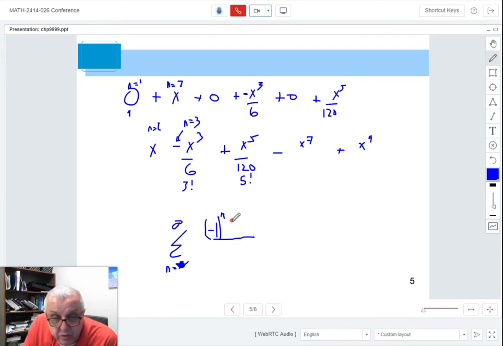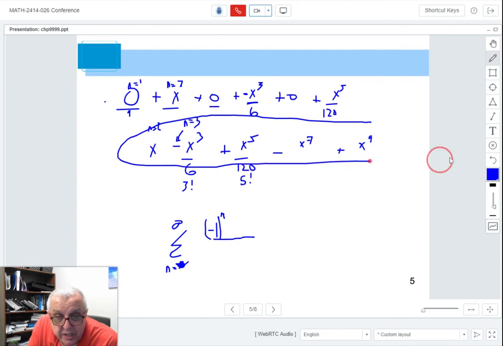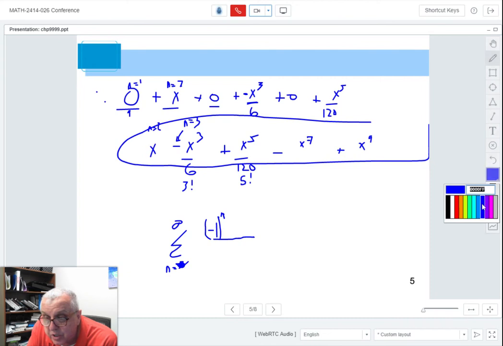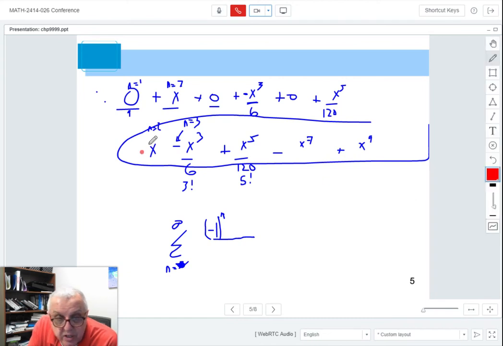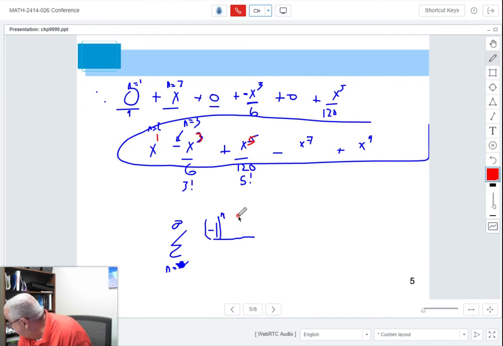Now we have to figure out how to switch from 0 to x, then back to 0 to 3. When we're looking at this final product up here, I'm not looking at the top one. I'm looking at the second row. We go 1, 3, 5, 1, 3, 5, 7. So I need to write a way of doing that.